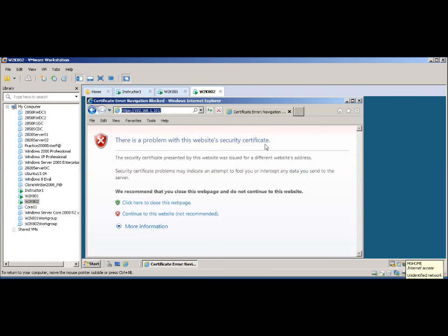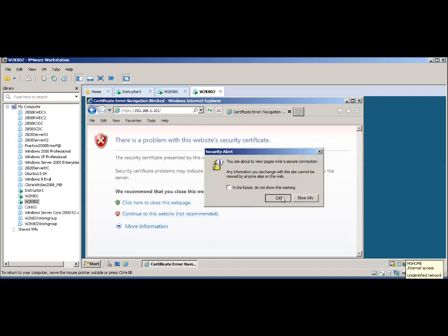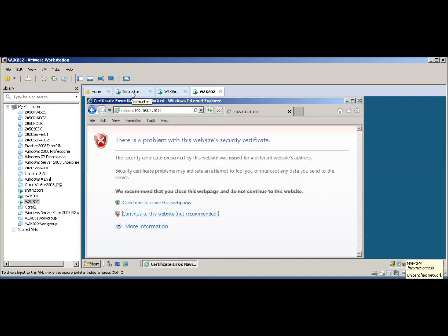The reason we're getting a certificate error is that 801 over here is not a well-known certificate server, such as the third-party VeriSign. We know it's good, so we'll go ahead and continue here, and I'll do the same here on 801.